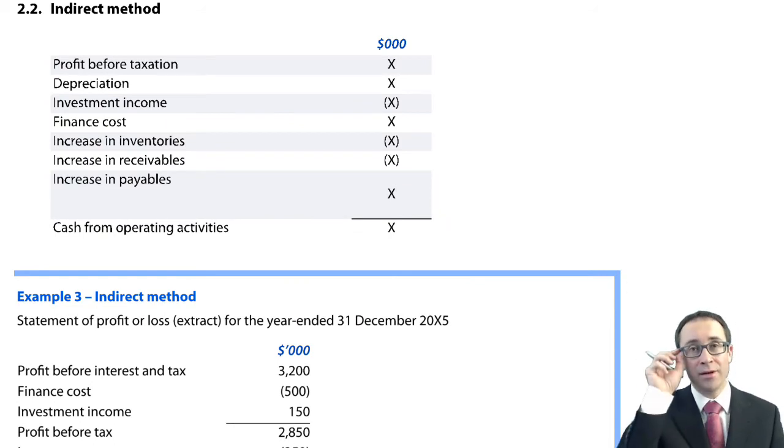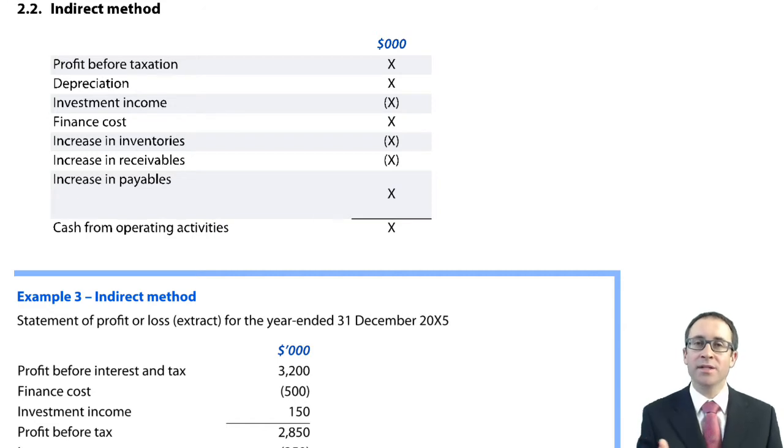Following on from the direct method that we've gone through, we're now going to look at the indirect method. So remember, the indirect method is whereby we use the financial statements as they are presented to work out the cash from your operating activities. There's a pro forma essentially that you need to commit to memory and learn, because what we're going to do is convert a profit figure back to a cash figure. So what do we do?